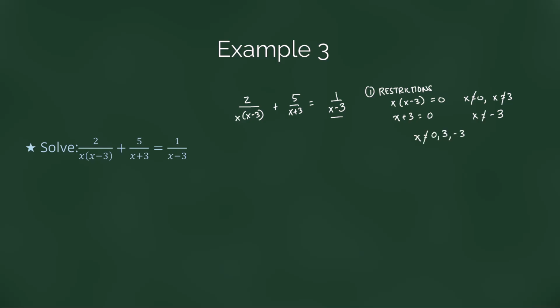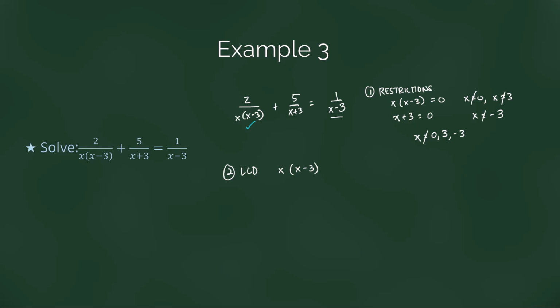So when we solve this thing, if any of those comes out to be an answer, we have to rule it out. Next, we're going to build our LCD. All of the factors of any of our denominators have to be included in our LCD. So if we look at our first denominator, it contains the factors x and x minus 3. So we build those into our LCD. The first fraction is taken care of.